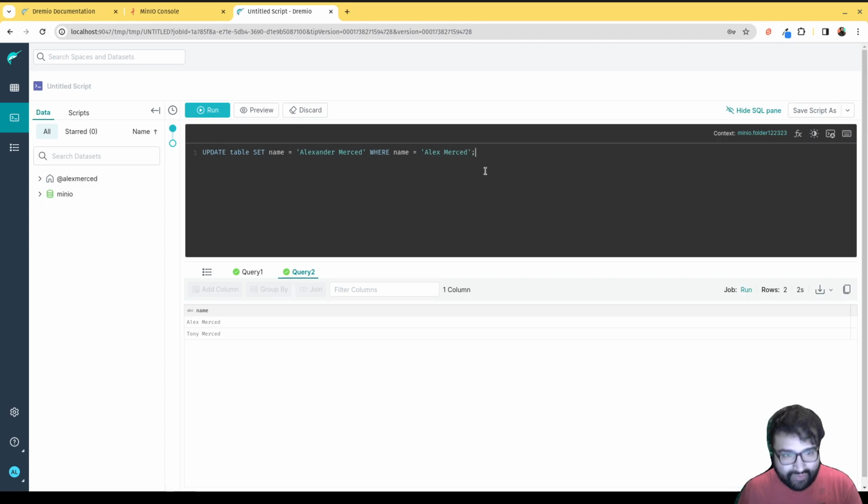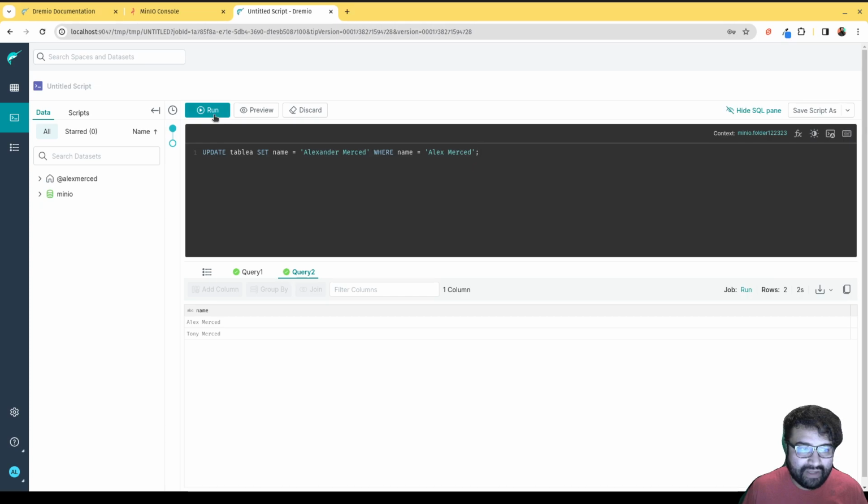So let's talk about this. With this query, we're saying update this table, which is table A, setting the name field to Alexander Merced, on the rows where name equals Alex Merced.